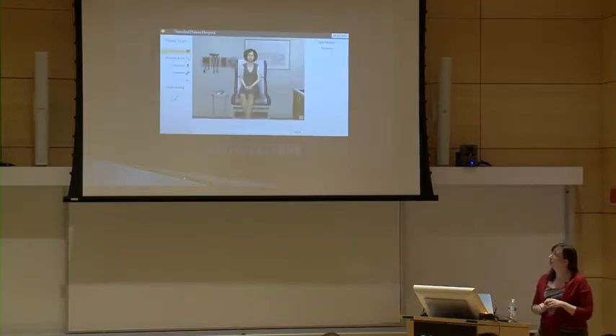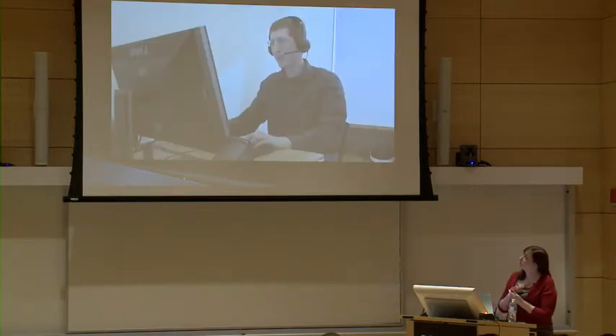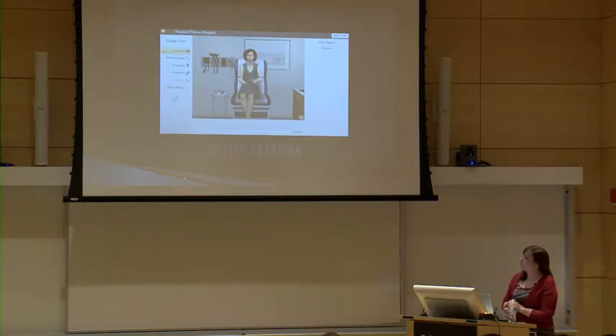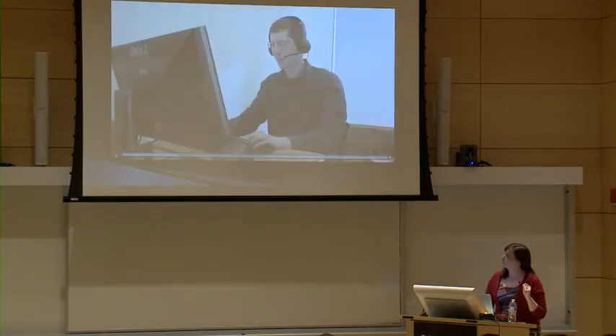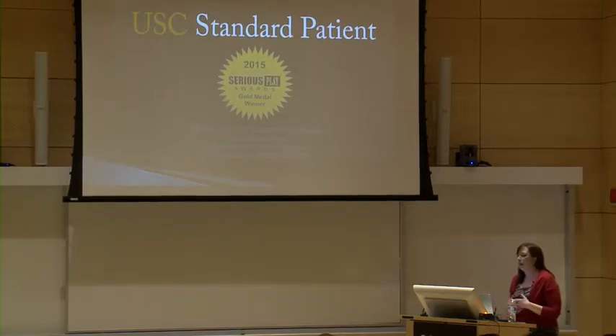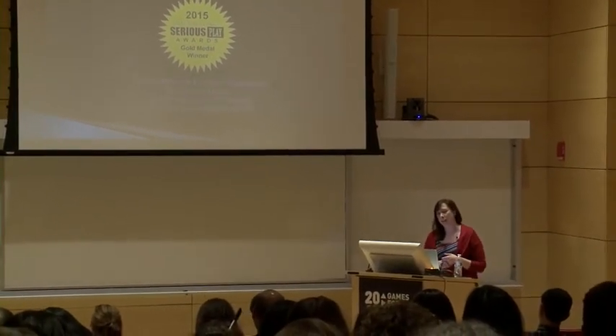In the demo, you see a physician greeting a virtual patient who presents with ear pain that started three days ago. The patient responds conversationally in real time. After just 20 minutes of use they demonstrated 68% performance gains in medical interview skills. They had 92% recognition and 96% accuracy for medical natural language. Most amazingly, the automatic medical performance assessment running in the background was accurate within 5% of live evaluators scoring recorded video — that's where the real power of this technology came into play.